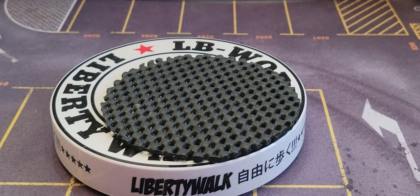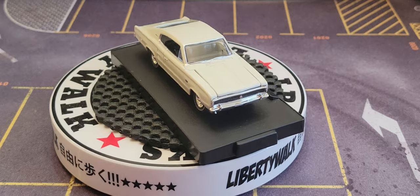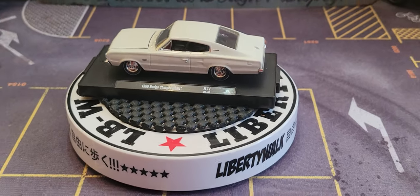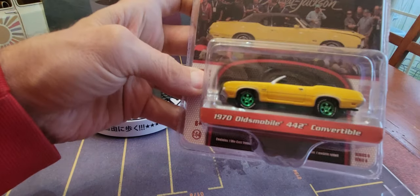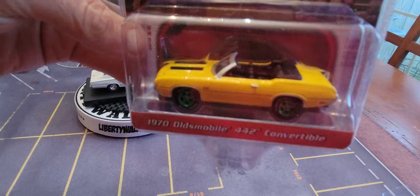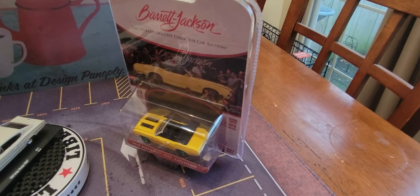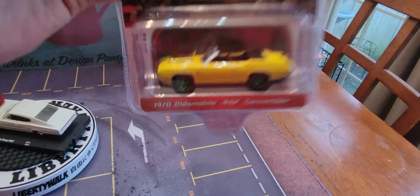Let me get my 1966 Dodge Charger — I always get mixed up between the Charger and the Challenger, but yes, this is the Dodge Charger Hemi, 1966. I'm going to back him out and show you both of them at the same time. That's a 1970 Oldsmobile 442 convertible — absolutely splendid cars. Take a look at that Dodge Charger Hemi. Wow.